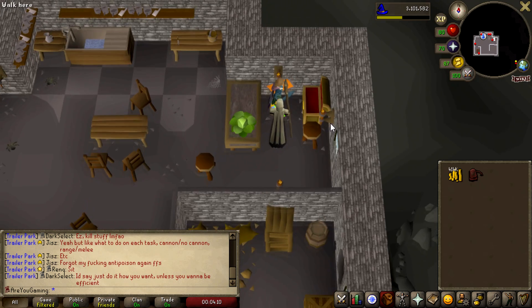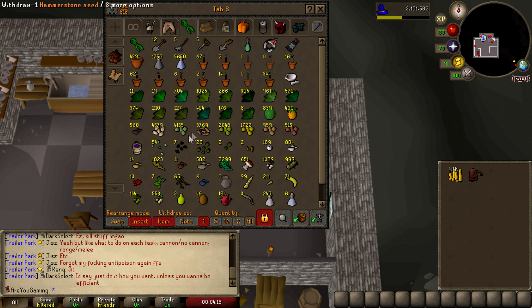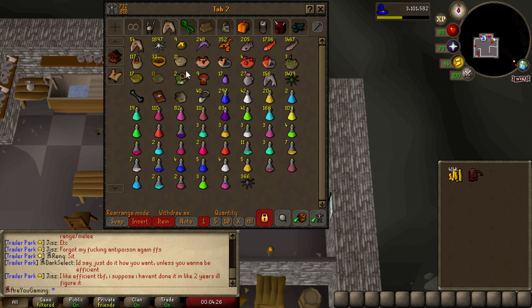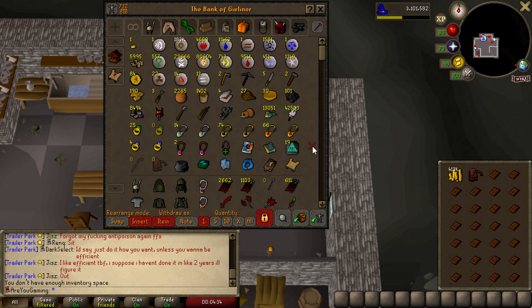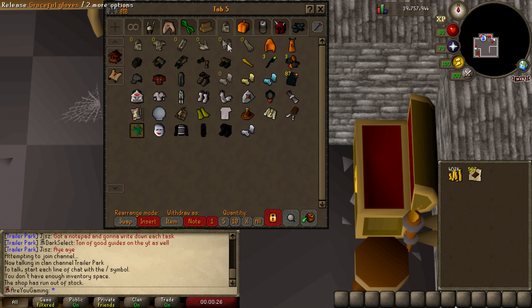I've decided to go and collect some chocolate bars from the culinary romancer chest. There's no way I'm killing another 500 desert goats - they take way too long. Chocolate bars for energy pots will come in handy for Runecrafting and other grinds anyway. I'm going to buy 500 - hopefully it won't take too long since we can buy 50 per world. Done already - that literally took less than five minutes! So much better than collecting desert goat horns. Now we can just pay the guy in Nardah to crush them all for us.